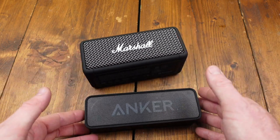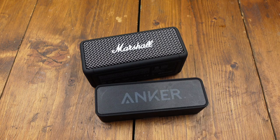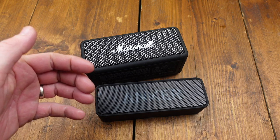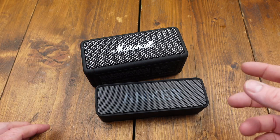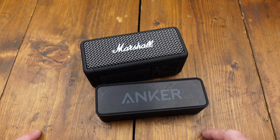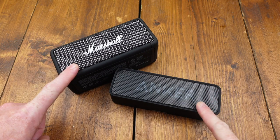It's the first time I've done a review of a Bluetooth device like this, and I understand how lame it is. I watch these videos, I understand how redundant it is to listen to music through whatever speaker you've got when I'm trying to review the sound of these. But honestly, these are both great little drivers for music.